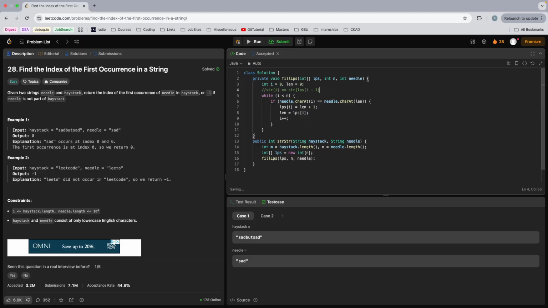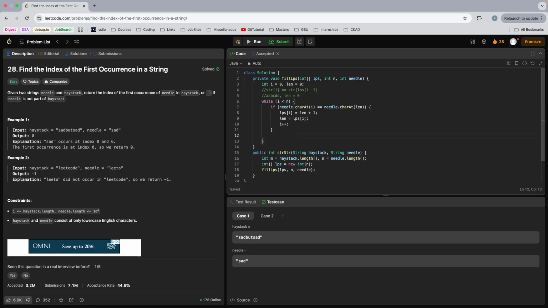So, for example, the string was A till now, and we're processing the last A. When we entered the loop, len was 0, because LPS of 0 was 0. Now we reach this case where we're trying to expand the window. So we're trying to see if this is equal to the end of the previous LPS. The end of the previous LPS was at 0, so we're seeing if A equals A. It is. So LPS of 1 would become 0 plus 1, which is 1, and length would now be 1. And we would increment I to process the subsequent string. This is the simple case.